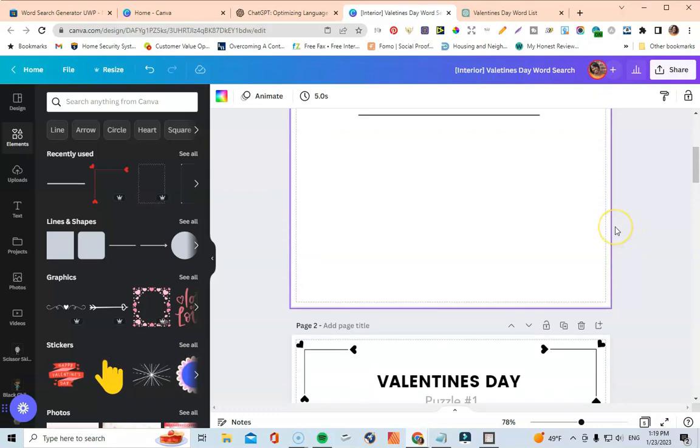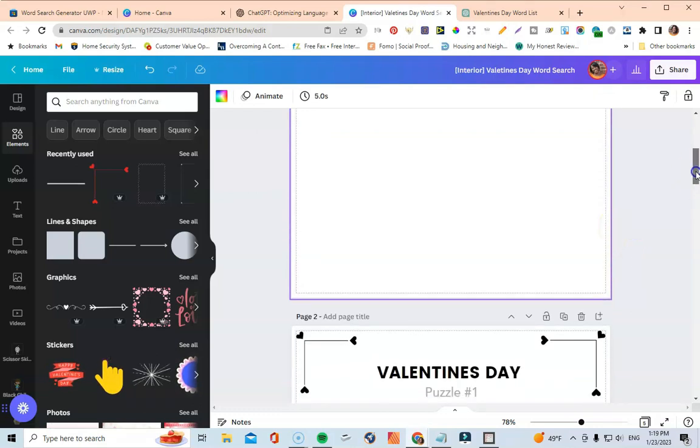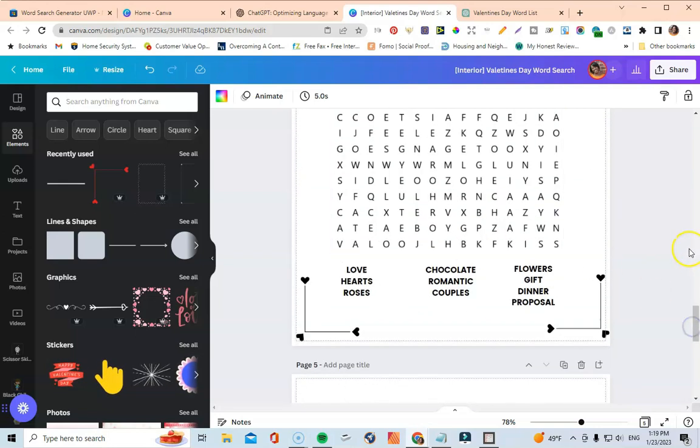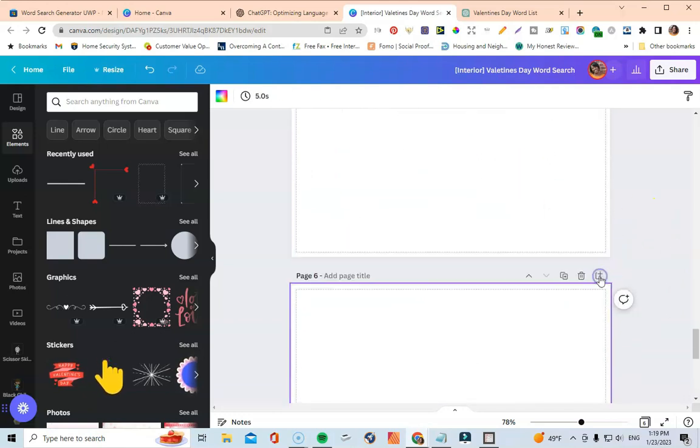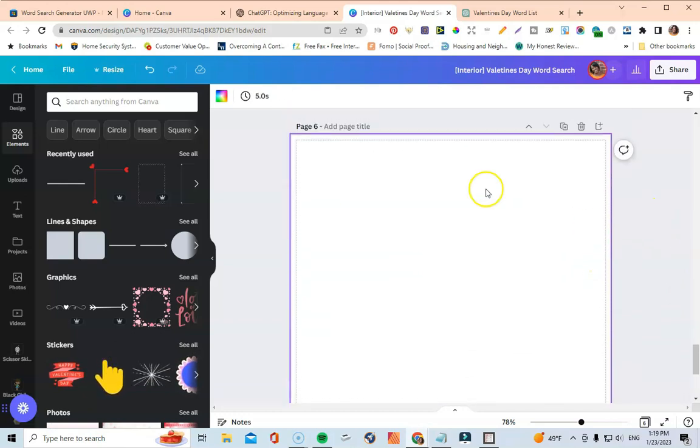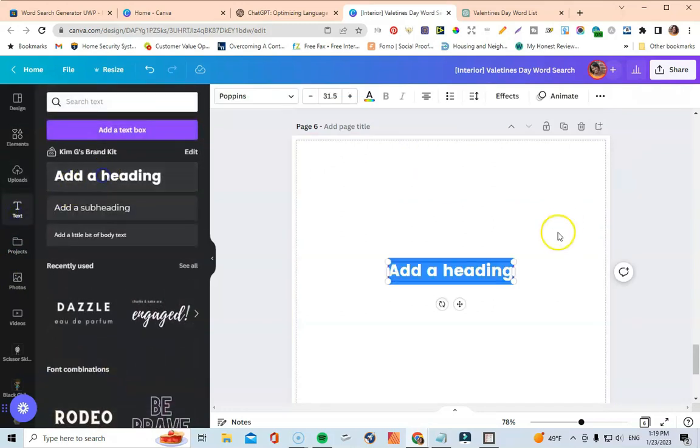Now, after you are done with creating all of your puzzles and all of that kind of stuff, you now have to go through and make your solutions page. So what I'm going to do is go over in Canva and click add a new page. Then I'm going to add some text here, and I'm going to type in puzzle solutions.